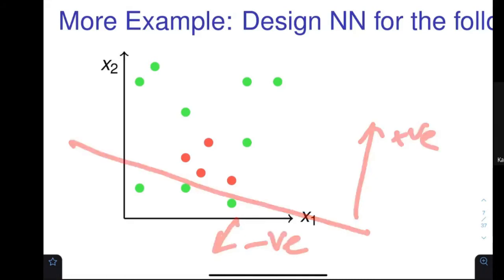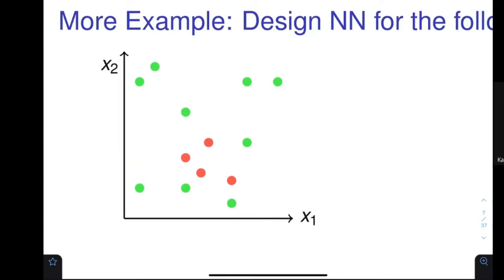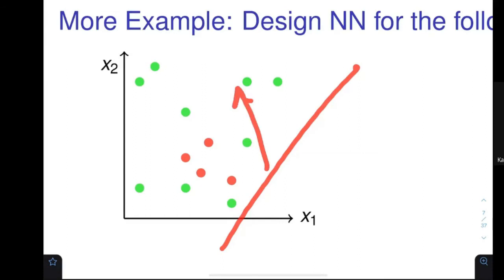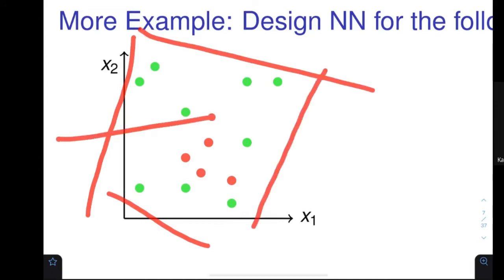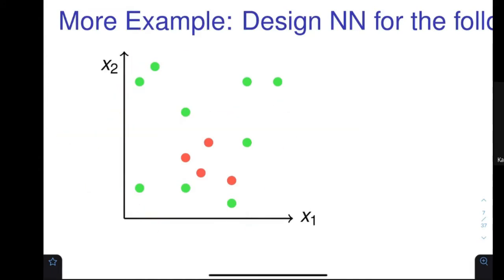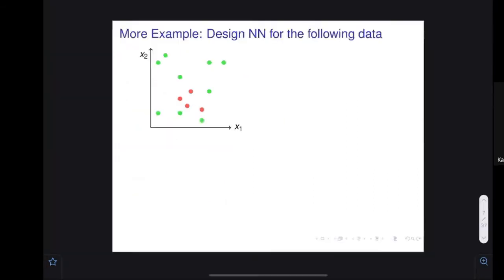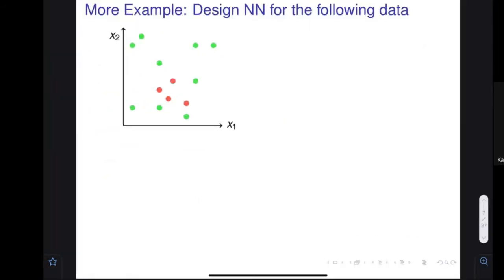Any idea, can we draw anything? Anybody? For example, if I draw a line like this, all the things become positive, so this is not the positive. Then we have a problem. I cannot draw a line outside. Inside, if I draw, a few things are correct, but because everywhere there are points, I would be in trouble. So there is an issue that this data is not linearly separable.